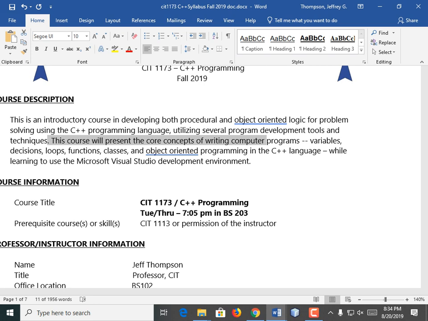On the Mac, there's something called Xcode. Anybody using a Mac? Yeah, okay, so you're going to want to download and install Xcode. And that's something you do through the App Store. And then you're going to want to find a tutorial that shows you how to make C++ applications on it. And if you can't find a tutorial, ask me and I'll send you one, because it's going to look a little bit different.